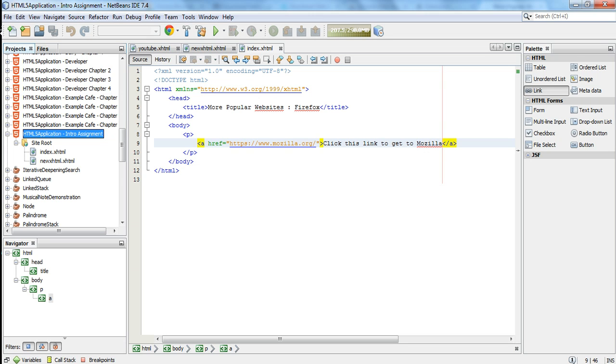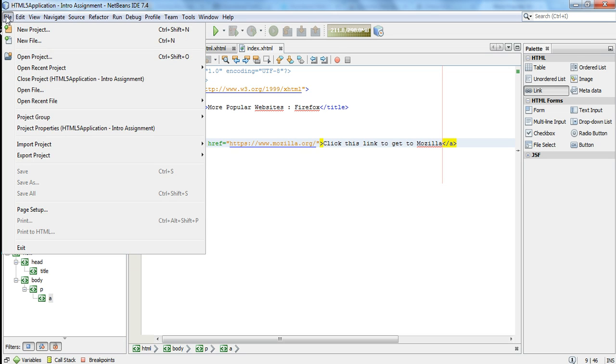Now one last thing that I want to show you, and this is a very neat feature, and you're going to want to use this feature when you're submitting your web applications. By the way, I am going to ask you to submit this web application as part of this assignment. So you're going to want to take these steps. When you submit it, I want you to zip it up first. I want you to include it in a zip file. And within NetBeans, you can automate that.